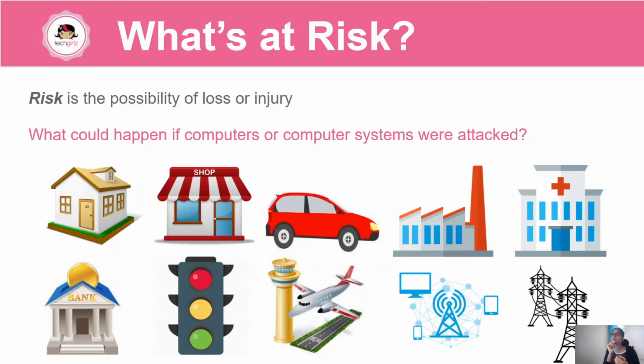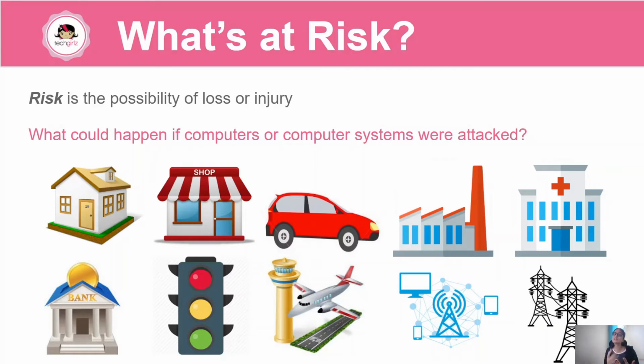So even if one thing is compromised, there is a high possibility that it is going to cause damage in the physical world. If somebody accesses your home network, what could happen? They could hack into your accounts and take all your personal data, or if they hack into your security network at home, they could easily come inside your house. They could disable your CCTV cameras and all your locks and come inside. What would happen if somebody hacks into a bank system? They could steal all the money. And what would happen if somebody hacks into a hospital? They could shut down the whole hospital. They could disrupt their electricity and their water supply. They could release all the patient records, and that could be very catastrophic.